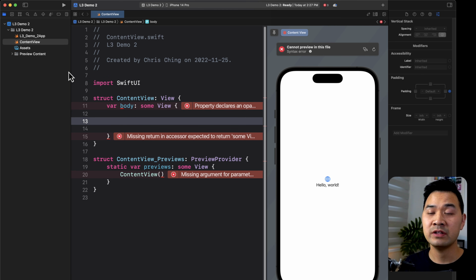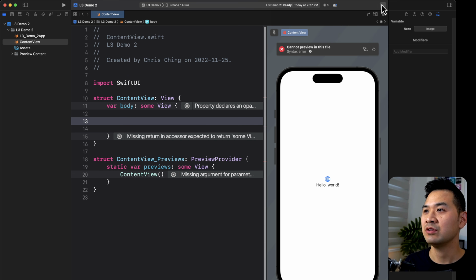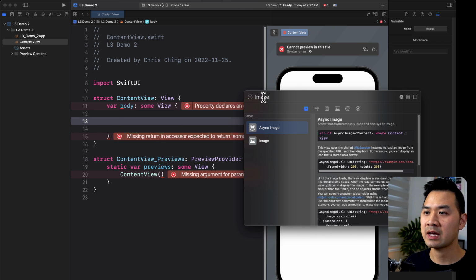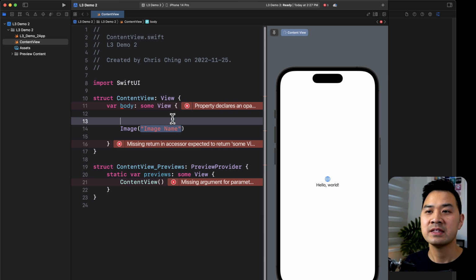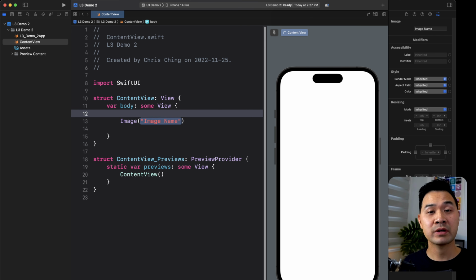If you feel confident, you can just type out the code. If you don't feel that confident yet, you can go ahead, click this plus icon, open up the library, make sure you're on this views tab, and just type in image, and drag and drop it. That's perfectly fine. This is a perfectly safe way to build up to the point where you're comfortable just writing the code, and then sooner or later you won't even be using this library.